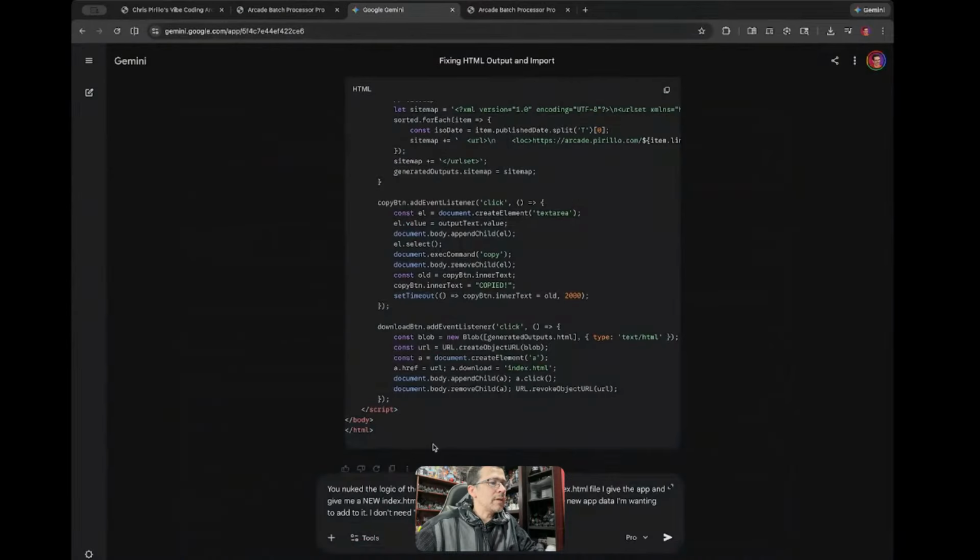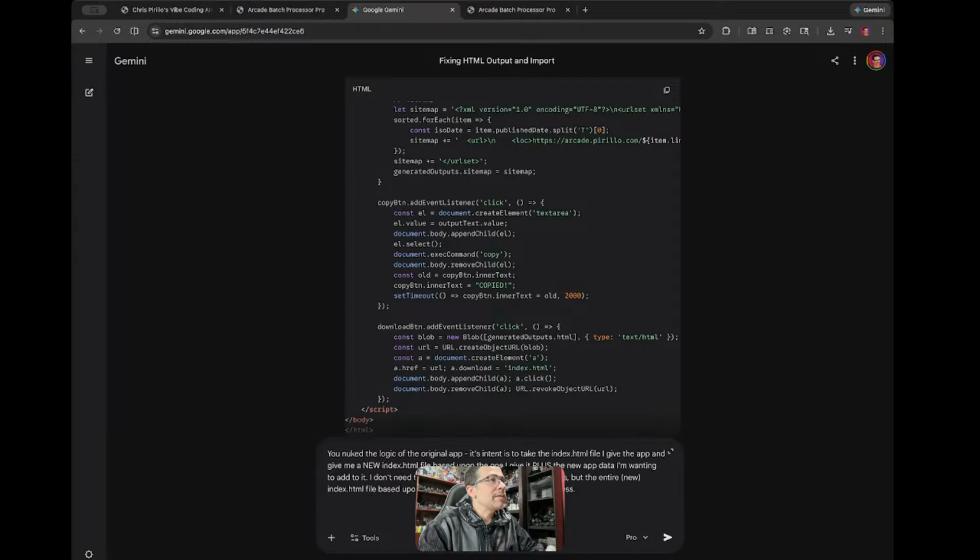I don't need just the snippets, but the entire new index.html file based upon the index.html file I give the app to process. Explaining it as deeply as I possibly can.